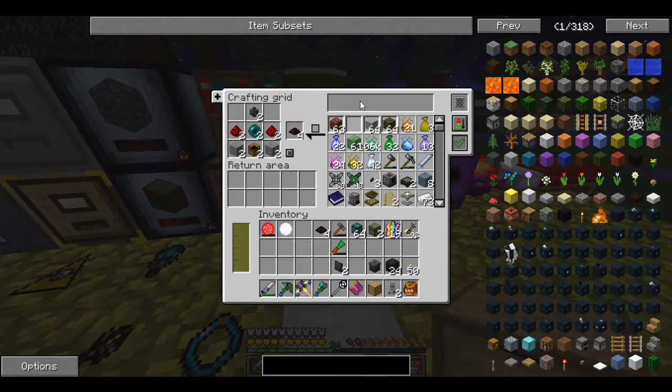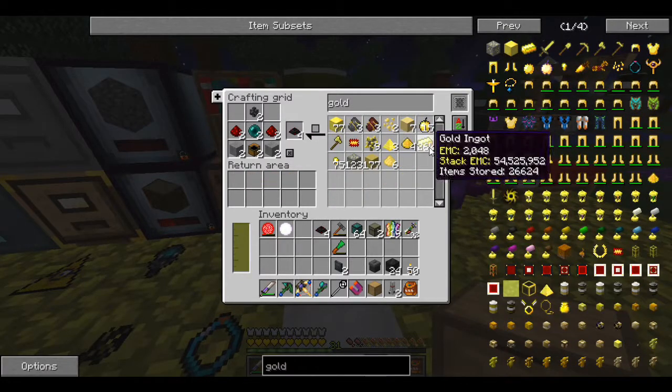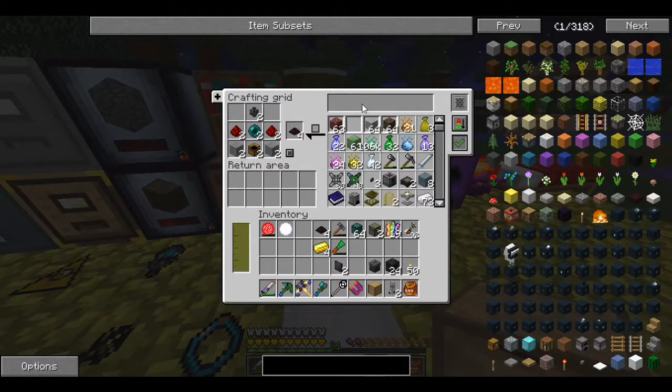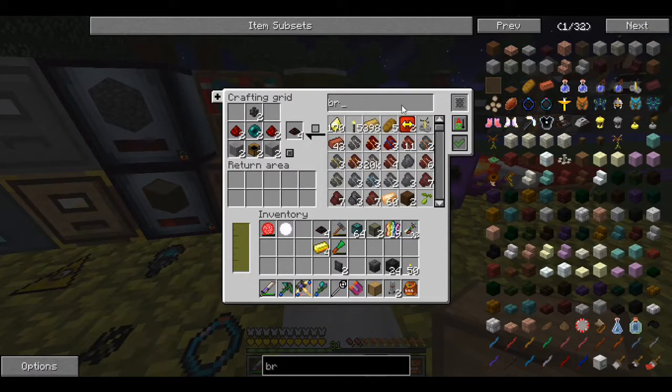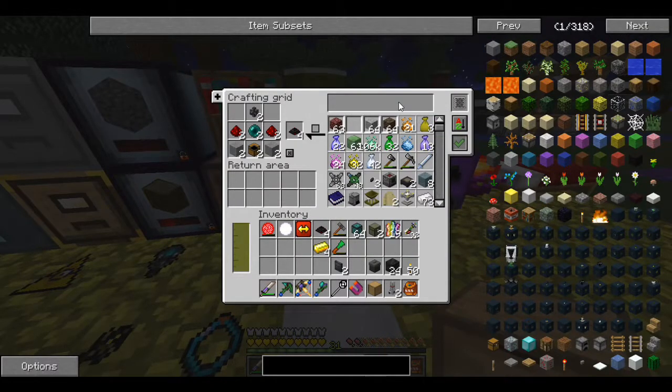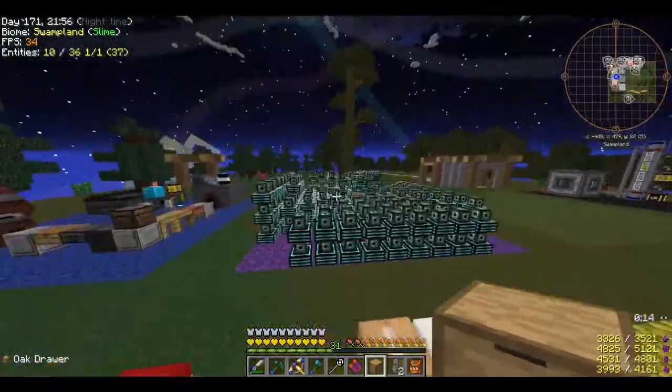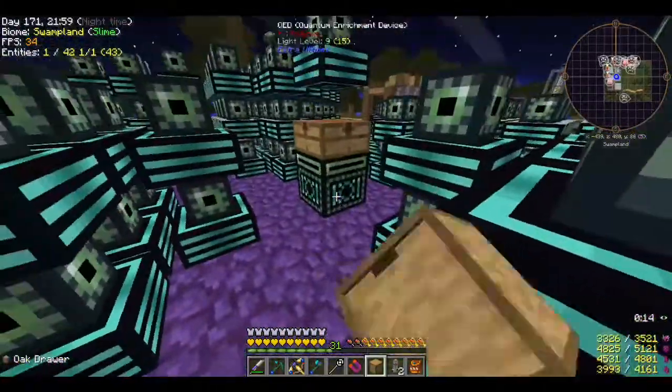And I believe it's breath and gold, right? I think that's what it is. 1, 2, 3, 4. And I still have 2 of these, cool. That's what the recipe for the node is, right? It's gold, right? Right? Yes, okay, cool. So we'll be able to make this guy really quick-like.